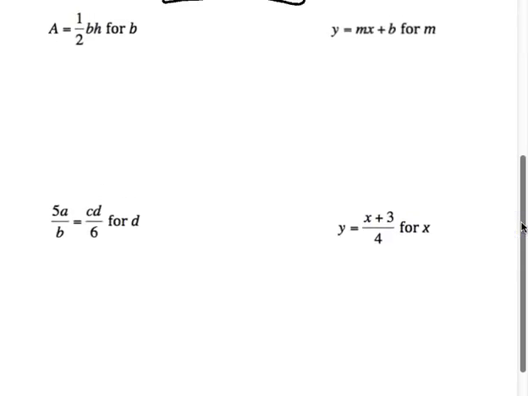If I have A equals 1/2 B times H, so basically this is the formula for the area of a triangle, and I'm trying to solve it for B, I'm trying to get the B by itself, that's going to take two steps. There's that 1/2, and then there's the H that I have to deal with, okay? Now, the 1/2. There's a couple ways you could go about it. You could think, oh, cool, I can divide off that 1/2. But dividing by a fraction just sounds like a lot of work that I don't particularly want to do.